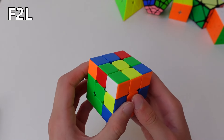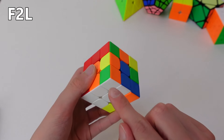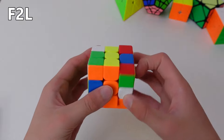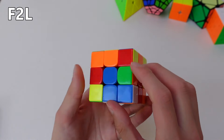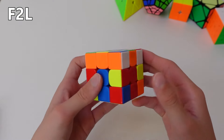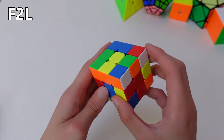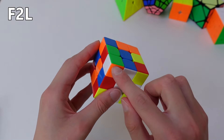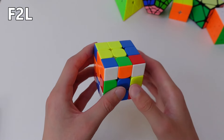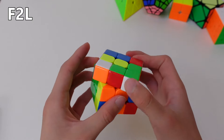The first thing you need to do is make sure you have a matching corner and edge on the top layer. This corner here, you can just take it out to the top layer using the four-move algorithm. This corner needs to go with this edge, so you can take the edge out into the top layer using the same way. Now it's time to pair up the two pieces. In this case, you can hide the corner by turning it down like this, and now you can move the edge over. So when the corner comes back up, it creates a pair.